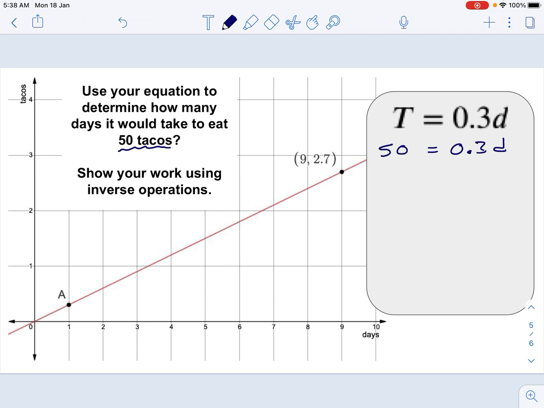And now we're going to solve for D. Well, we can do that. That's a one-step equation, right? That's 0.3 times D. So I'm going to take the left side and divide by 0.3. And I end up getting D is equal to 166.67. Again, I should change that to a wavy sign because that is going to be an approximation. I've rounded that to the hundredths place. So that would be my final answer. Of course, you would write that in a full sentence like what you see in the answer key, but that's how you do it mathematically.